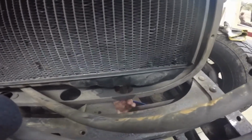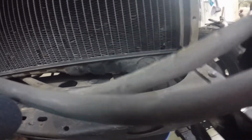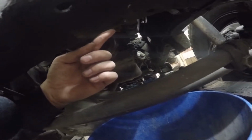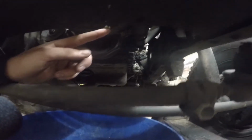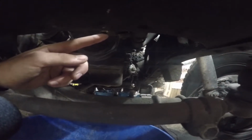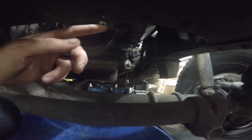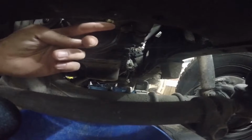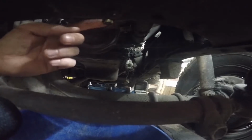Okay guys, I've got a little problem. What I managed to do is I rounded this nut thing down here. I don't know if you can see it. This one, I rounded it off and it was very weird. A 14 mil was too big, but a 13 mil was too small, so I tried it with some vice grips, but that didn't work. So this one is rounded off and I can't get it out.